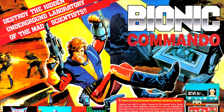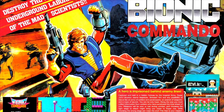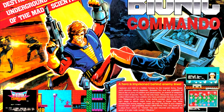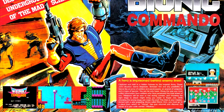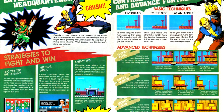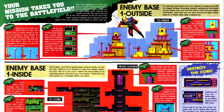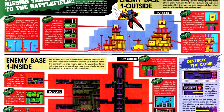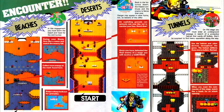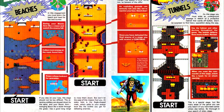Our first article for this issue is for Bionic Commando. This is probably one of the tougher games for the staff to do an article on, if only because this game has a certain degree of non-linearity combined with some fairly large levels, both vertically and horizontally. The article gives us information on the different kinds of stages, as well as advice on how to use your Bionic Arm, as there is no jump mechanic in the game. We get a map of the first enemy base, the three kinds of top-down enemy encounter levels, and some of the neutral outpost levels.